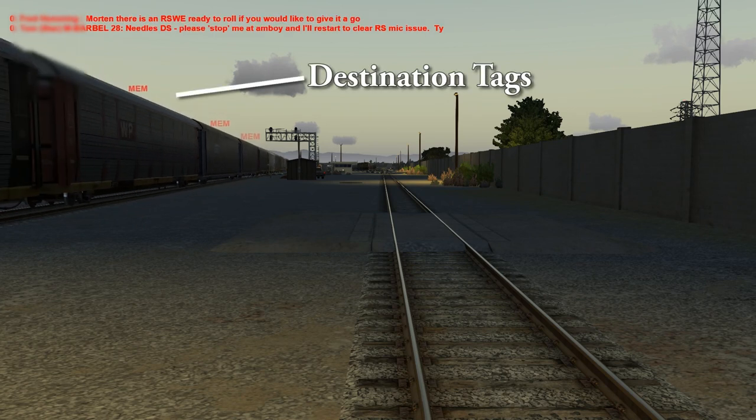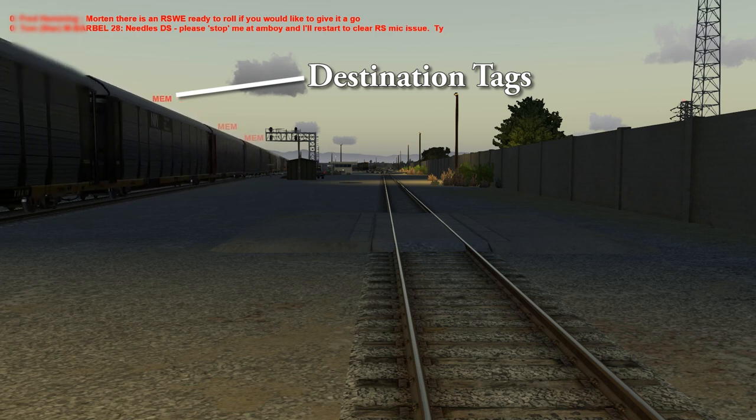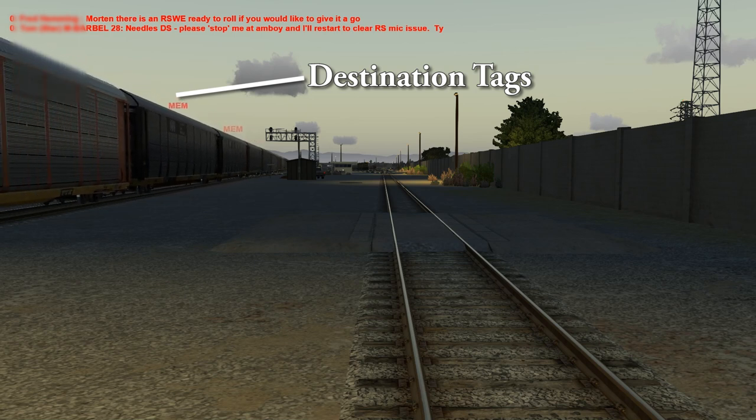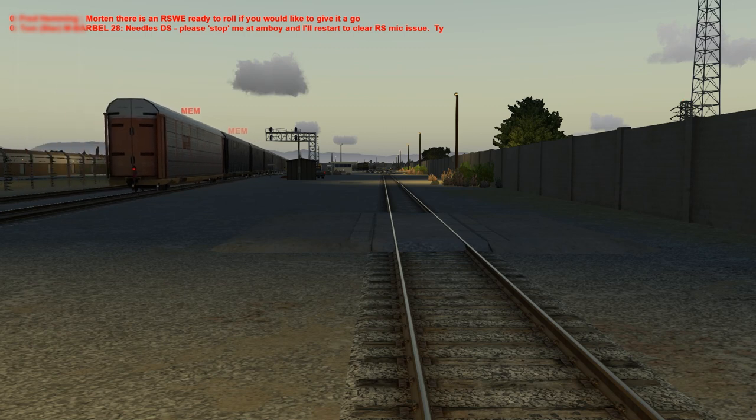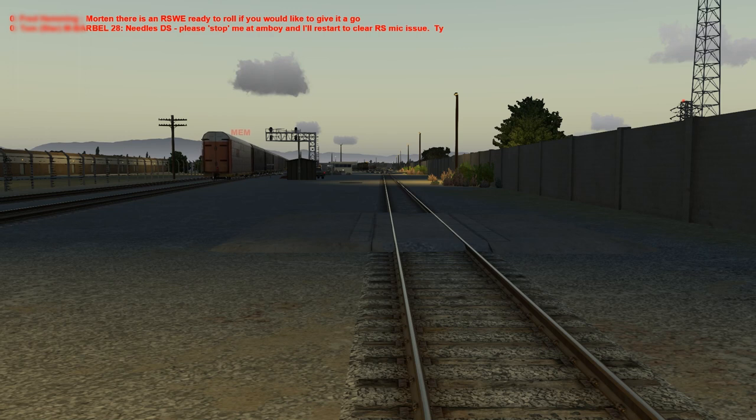I've turned on the car destination tags. You can do that with a keyboard command. I think it's F7, but you have to look it up. I will admit I use a rail driver, so I don't know the keyboard commands. I just push the button that says car tags. Anyway, the MEM means that those cars are going to Memphis, Tennessee. Having those on helps me when I'm blocking my train, because then I know where each and every rail car in the train is going to.